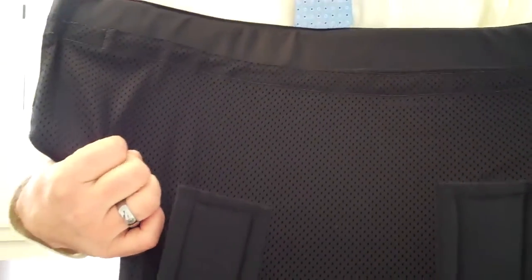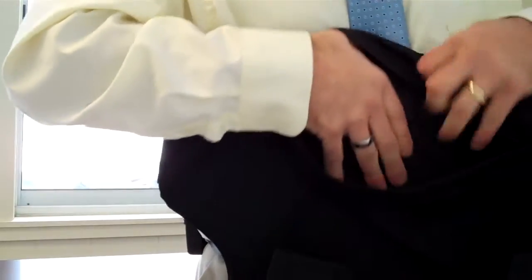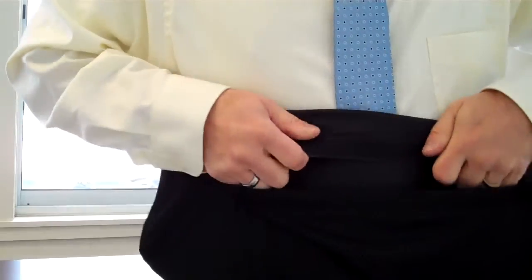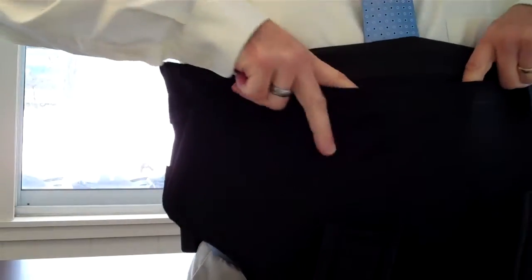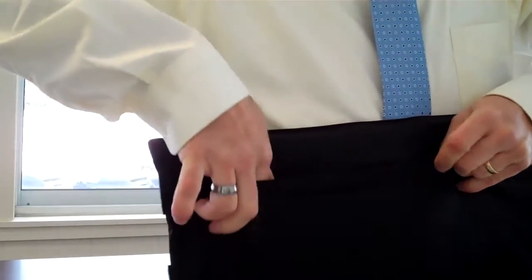The mesh interior — the manufacturer even states that within this you can open it up, like you would to take your armor out for cleaning the shell. And within here you could insert additional armor plates; here's the armor layer, that's the Kevlar layer in there. But within here, you could actually insert tighter armor plates if you wanted to bring it up to threat level 4A or Level 3 rating standards using the additional plates.